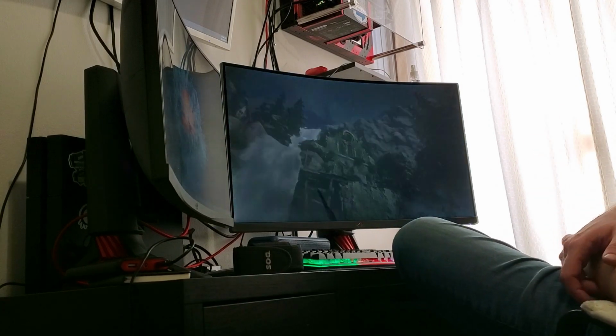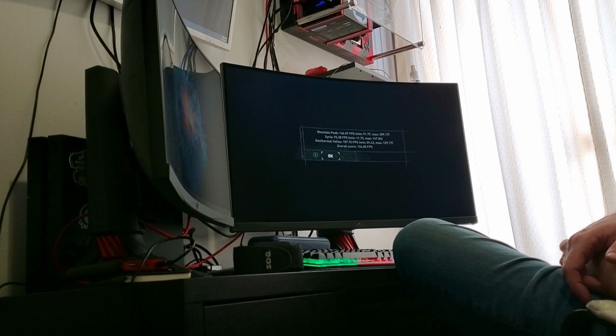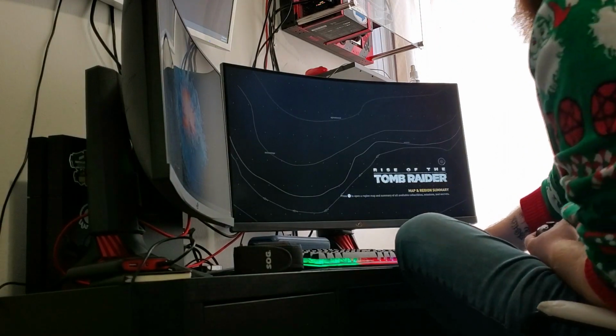Yeah, so far it's looking pretty good. I was getting some weird stuttering before on Ultra at 1080p. So the fact that I just got 124 on 1440 makes me think that maybe I did turn the graphics down. So let me check the settings.